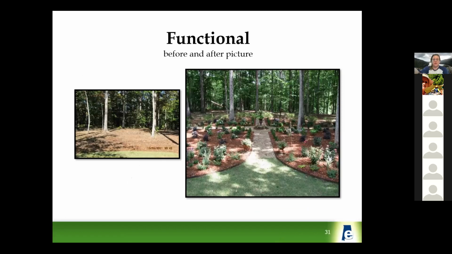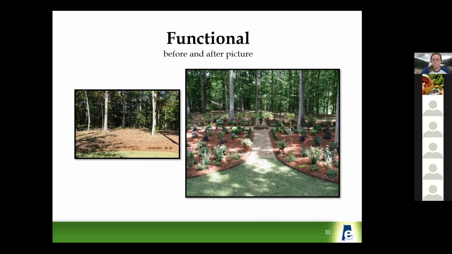So in these pictures here, we have a before and after, and the way it speaks to functionality is in the before picture, it was just a bare open area. It didn't really serve a purpose. They didn't utilize it. And so in the right picture, what they turned it into was a cutting garden. And it's not full sun, it's part shade. So they got some plants that would do better in that scenario. But they took an area that was not functional and turned it into a functional landscape. And this is what the wife uses. She wanted a cutting garden, so that's what they turned it into. And they did that with bed lines. They did that with plant material.